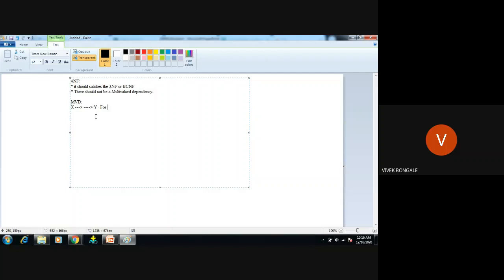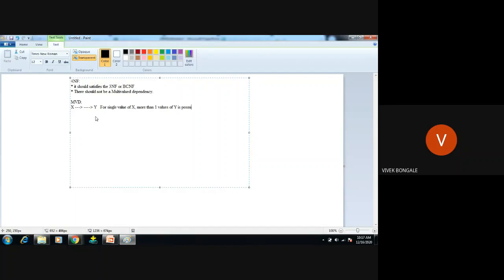I will just write it: for a single value of X, more than one value of Y is possible.